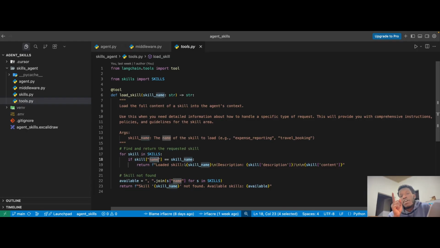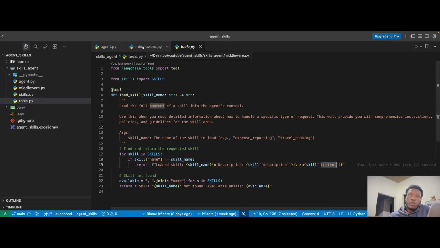You remember we gave it the name and the description, but it also has content. So this is where we load up the entire skill: we get the name, the skill description, and then the content.